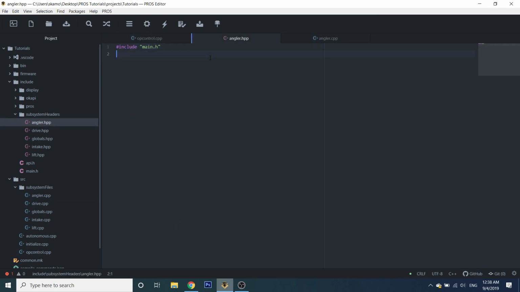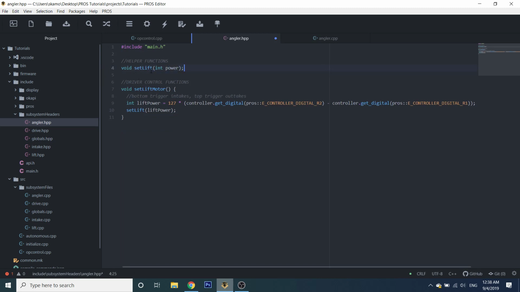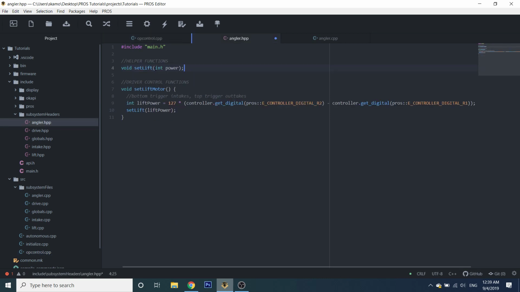And I gotta make sure that we did our stuff here. Let's just do our function definitions. Because okay, if you'll notice, we have an error here. It says undeclared identifier. So it means that it's not recognizing the name of the function. And the reason it's not recognizing it is because in our header file we don't have that in there just yet. So we have to name it set angler before you can read it in our other files. Hopefully that makes sense.